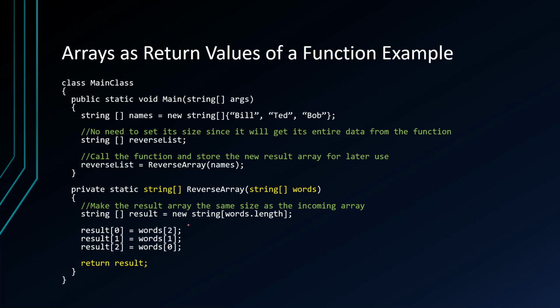So this subprogram doesn't do a lot. It just literally copies the last element of the words array into the first element of the result array. And then it just keeps going until we get all the elements copied around. Okay. So how do we call this? We call it the same way we would call any subprogram that has a return value, any function. We call it by name. We give it any parameters it needs. So just like before, now names and words both point to the same place in RAM. And then when it's all done, it returns the result back up here, which is then copied over to the reverse list.